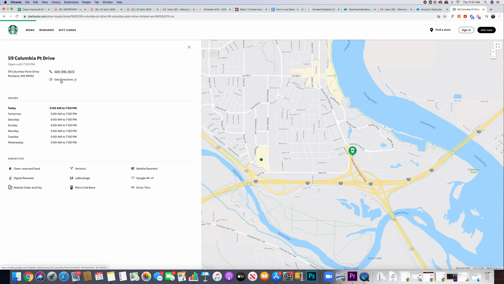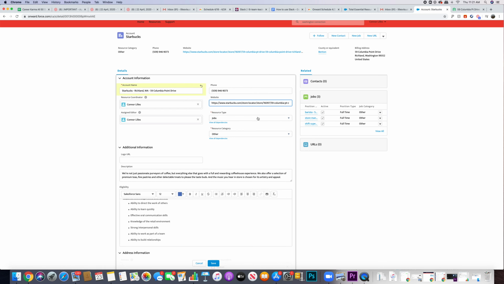It's got the phone number, the address, the open times, etc. So at least we got enough information for if that person wanted to directly call that Starbucks for a job, they could. And once again, they selected the correct resource type, which is jobs, and then other. This does not fall under any of these categories, so they selected other, which is correct.